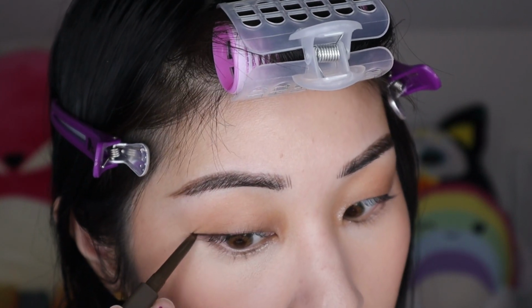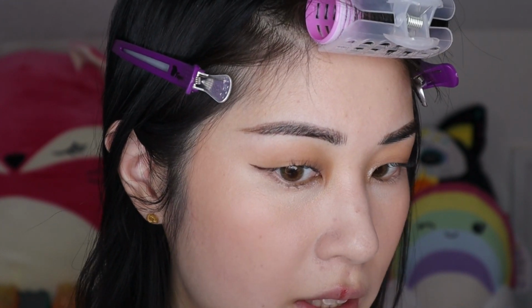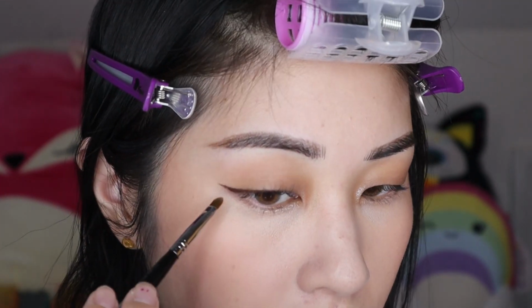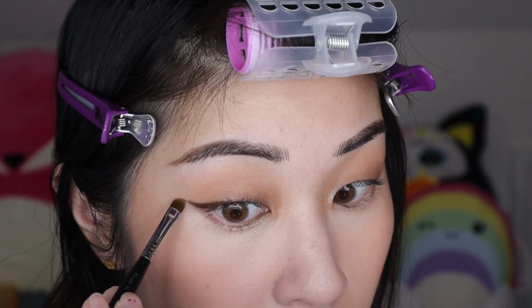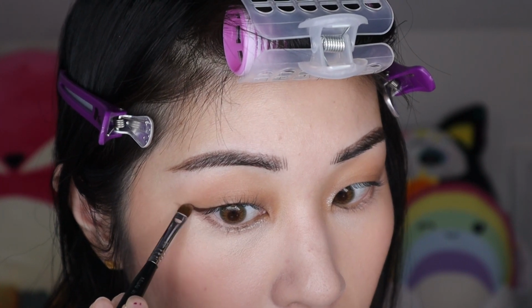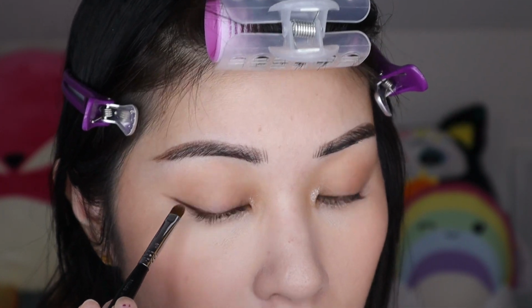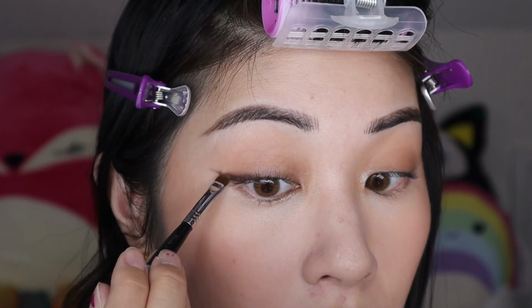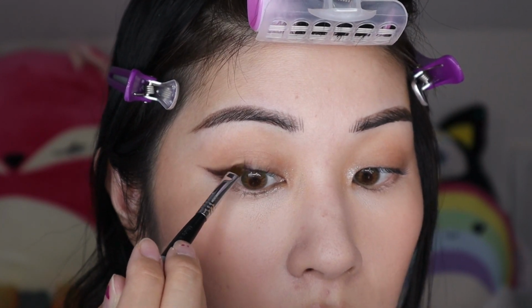So I'm just drawing the ends here. And you can see I don't wing it out super up, or else it has a weird curve to it. I take it more horizontal. And now I'm gonna take my tiny little brush, and I didn't clean it. I don't mind that it has a little bit of wedge still on it, and I'm just gonna make sure that that is nice and touched up. And also, before it sets, I'm blending this eyeliner. Oh, and this eyeliner blends really nicely before it sets.